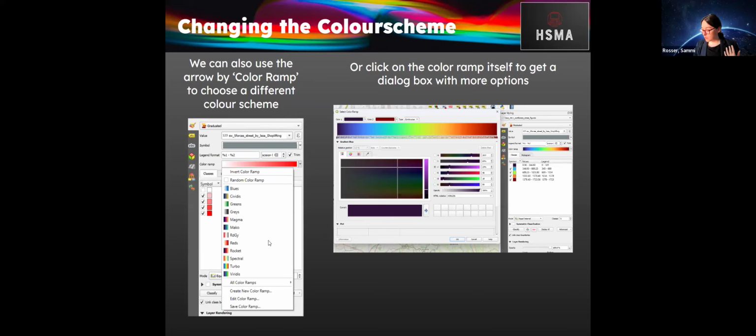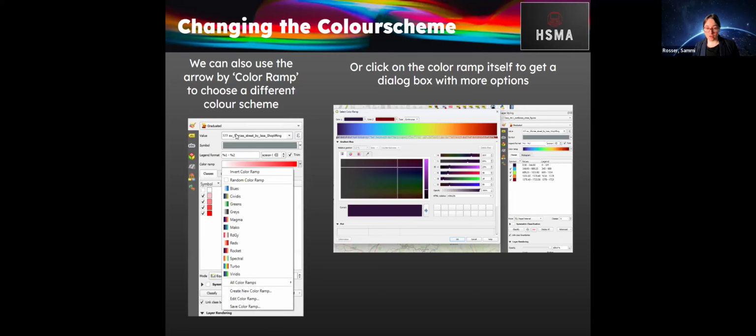A lot of these color maps are chosen because they work well, they have some sort of property, whether that's they're good for color blindness, or whether they remain consistently the same sort of hue and saturation as they go through the color panels. But just try out what works for you. All of these ones are provided within QGIS, they should be a good starting point.